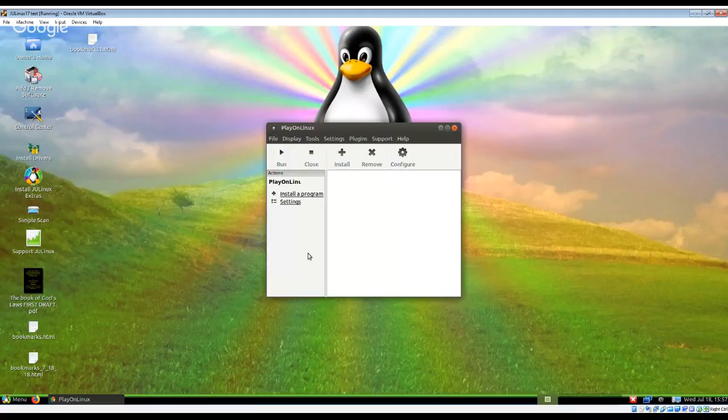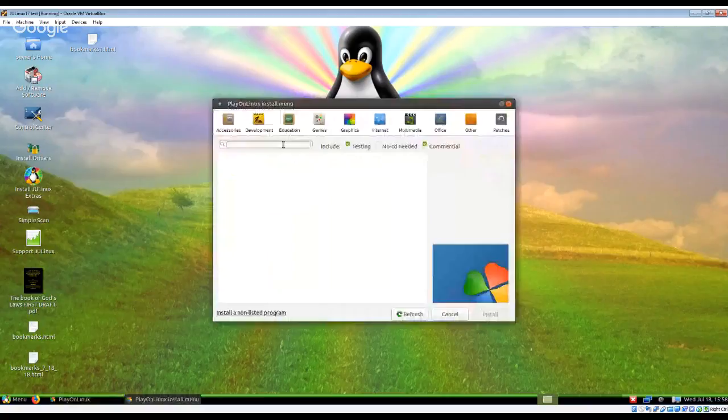There you go. We're ready to install a program. Now, keep in mind, the virtual machine is probably not going to be nice to 3D games. So we probably should install a two-dimensional program. I'm just going to see what all can run briefly, just by hitting install. Let me click install program.